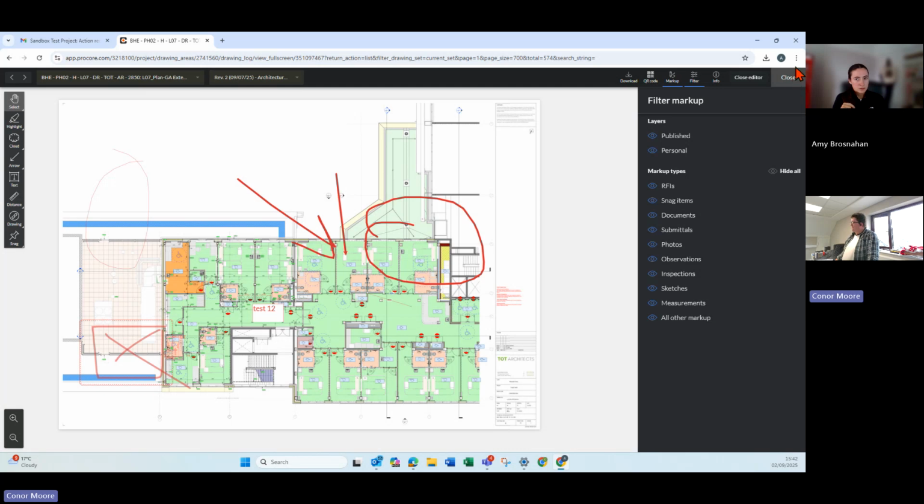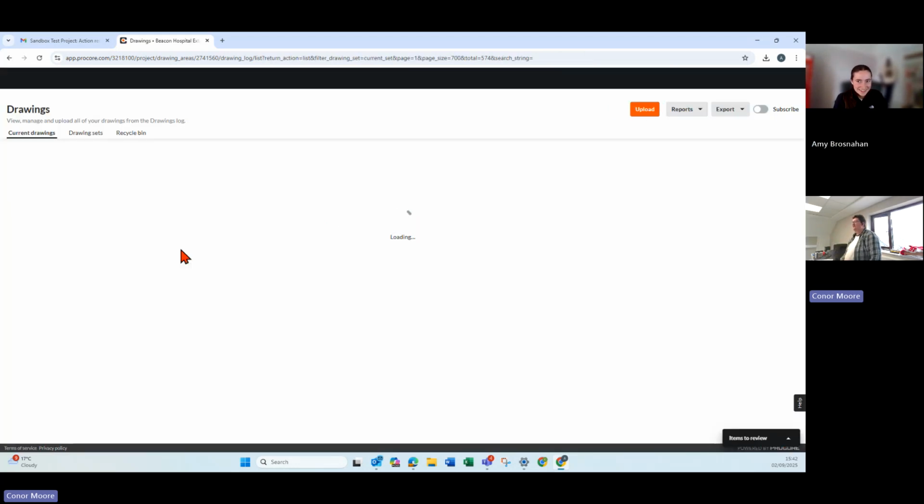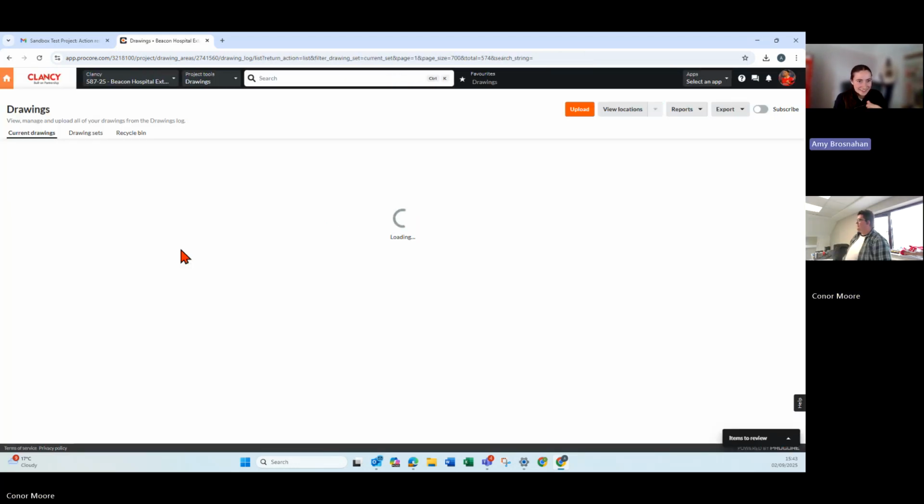The amount of people that have clicked this X to get out of the drawings tool is astonishing. So just remember, if you don't want to be cursing yourself, just press that close. You could imagine people who have loads of tabs open, and then they press this X up here, and they close down their Google Chrome, and they'll be cursing themselves. So just bear in mind, it's the little close button up here, and you click close, it brings you back to your drawings tool again.